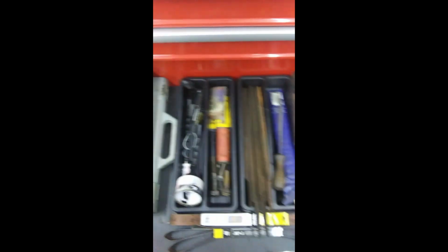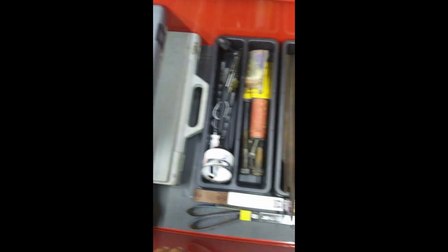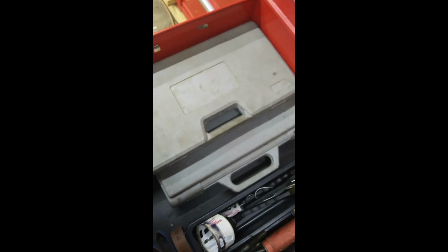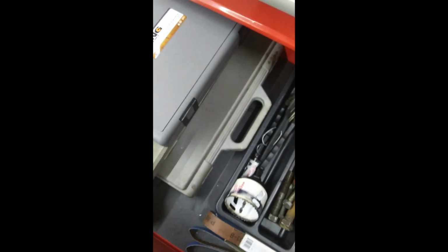And my bolt and repair set, whatnot, just to fix threads. Then I got some tap and dies right there, a smaller set, and then this case right here, that is a big set. I mean, I can do some big bolts with that.